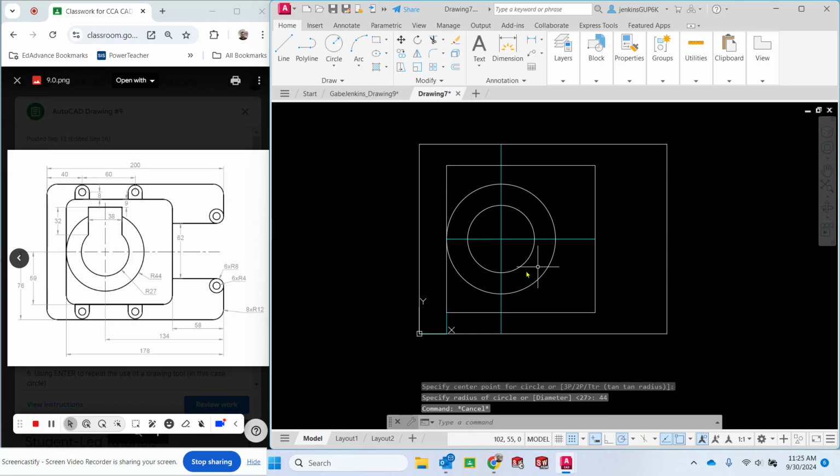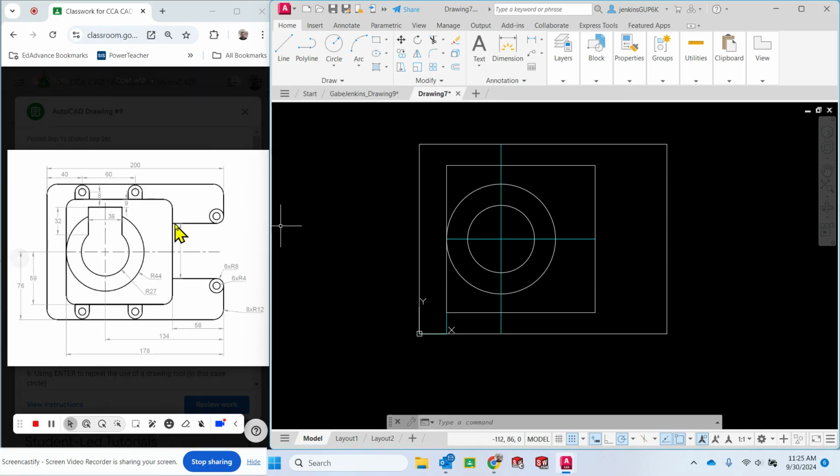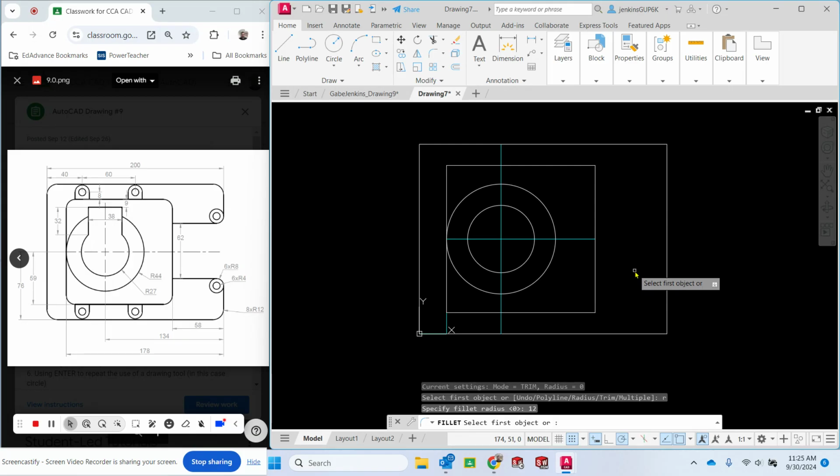See, it takes me right to the edge, just like it's supposed to. It's starting to look right now, right? All right. So let's do this next thing here. Let's do the fillets on the outside corners, the ones that say radius of 12. So I'm going to do fillet R of 12, and I'm going to do multiple, right?